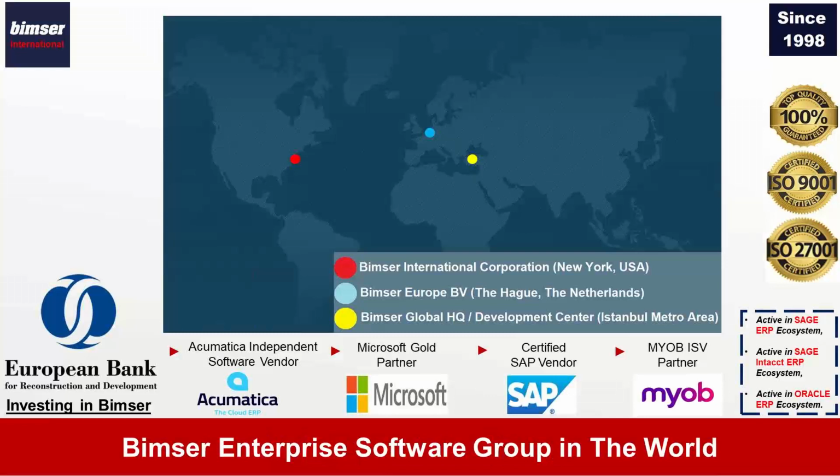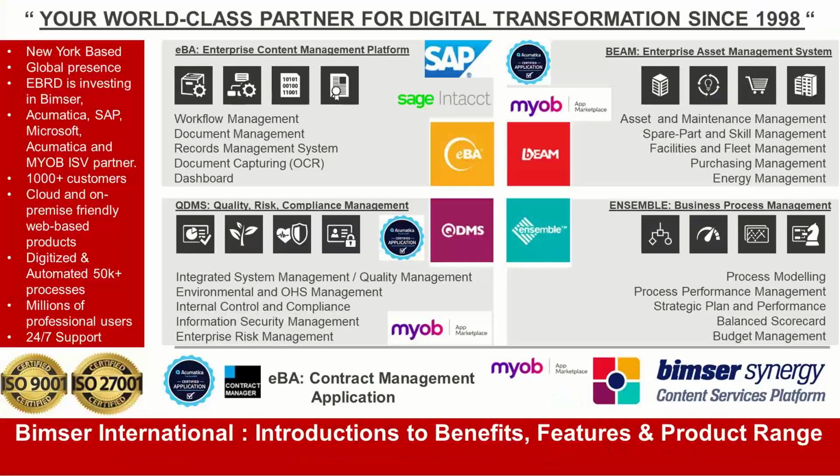We have global presence. While we are based in New York, we also have presence in Europe as well as in Middle East. We are active globally. So as a group, we are actually a growing organization. We are about 300 people, and our company is rapidly increasing in terms of number of team members, customers, as well as partners. We are active in various ERP ecosystems. Acumatica ERP is one of them. We are also a partner of Microsoft, partner of SAP, MYOB, Sage, Oracle, and other ERP systems and business software systems that we are working.